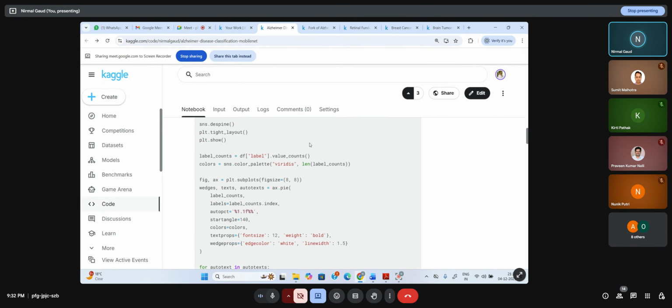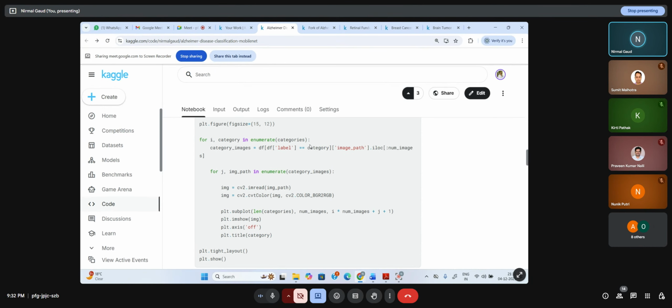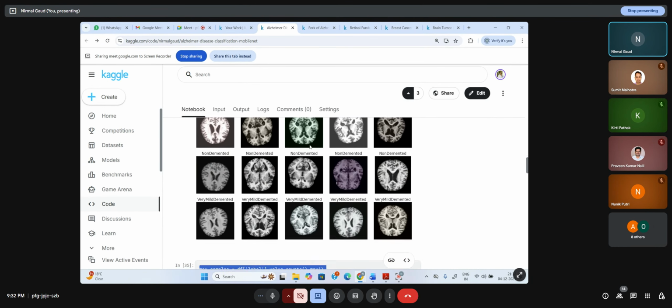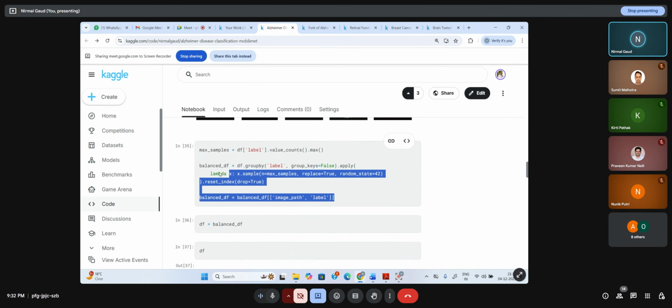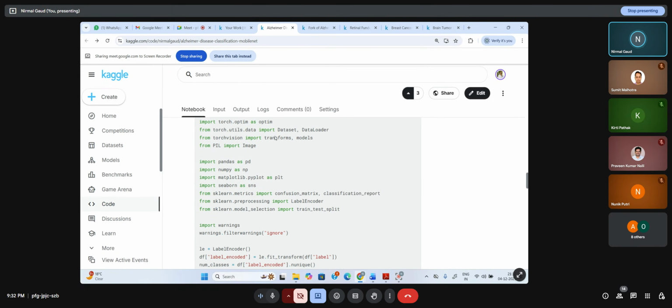The code is ready with you. And just show five images from each category, that is also something you can do. Resample the images, like create a duplicate of minority class equal to the majority class. That is what you need to do, and then later on, you can apply your algorithm.